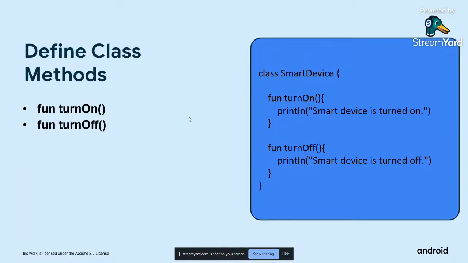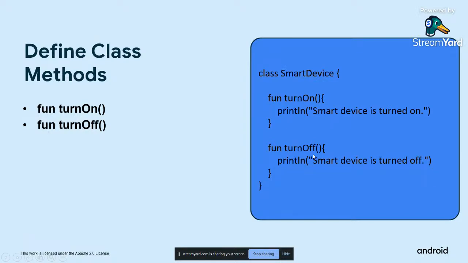Let's see what class methods are. Class methods are basically the functions which we write inside a class. Here is an example code of it. Here we have two methods: one is turnOn and the other one is turnOff. turnOn is printing that the smart device is turned on, and turnOff is showing that the smart device is turned off.